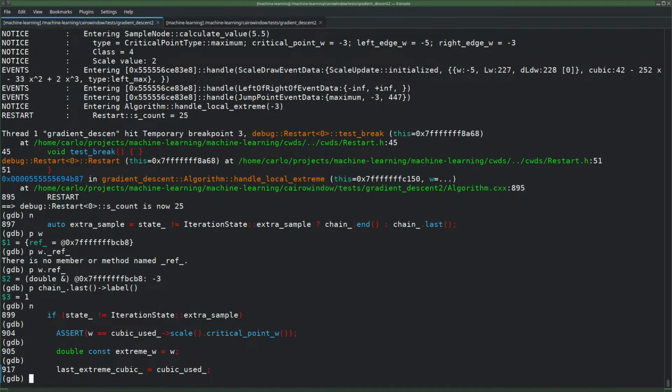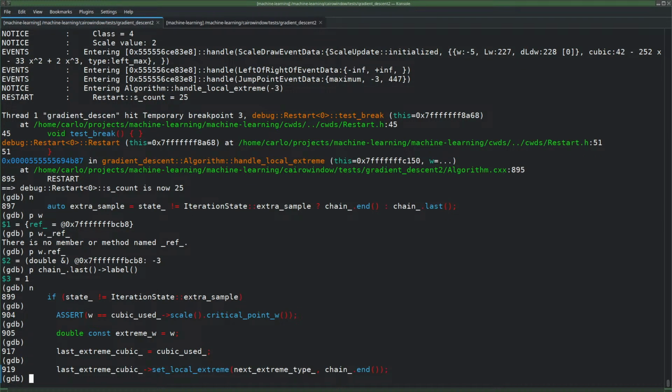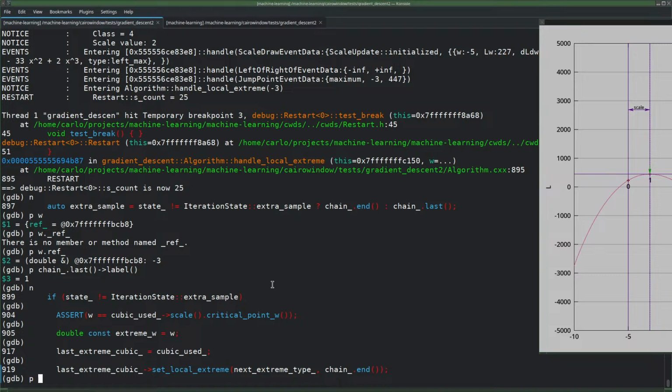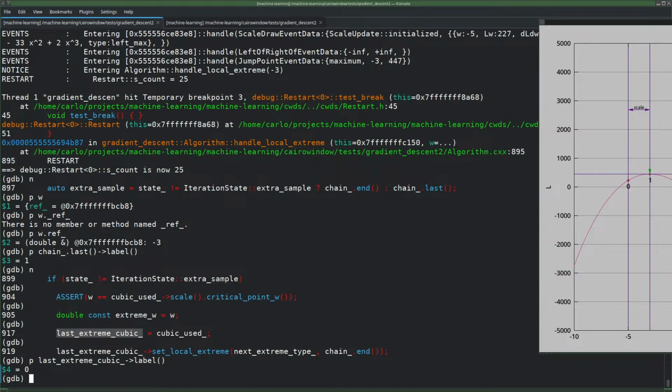Yeah, here, the last extreme cubic. So now last extreme cubic, the thing that is going to be marked, must be 0. So I can put that here. So this is the cubic, so this must be 0. And it is.